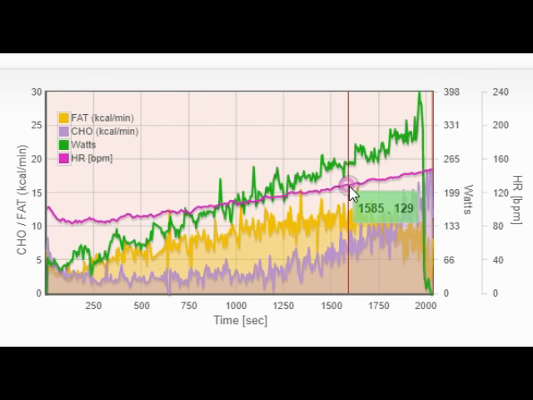So for me, it happens about 129 beats a minute. That's about 75% of my max heart rate. And it happens as high as 250 watts. That'd be where my max fat oxidation would be. So that's kind of a trigger to the intensity level I need to train at in order to utilize more fat. So anywhere along here from 87 to 108, 110, 120, 130 beats per minute. And you see me max out over here at the crossover, 85 to 88%.